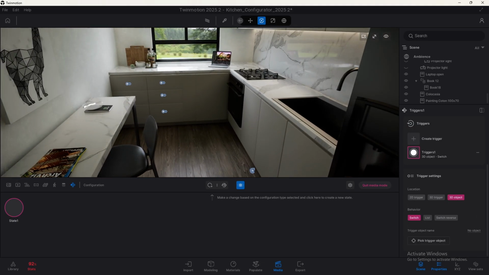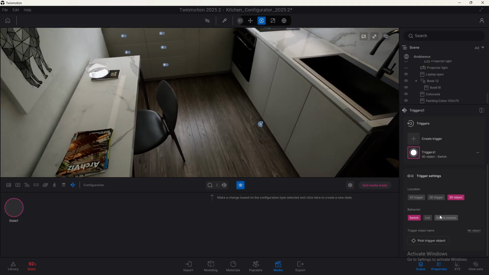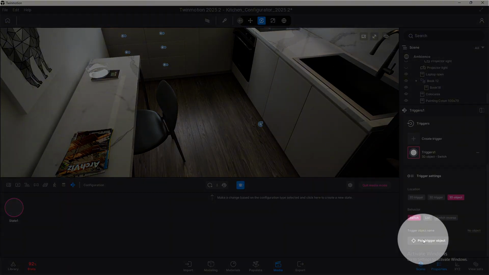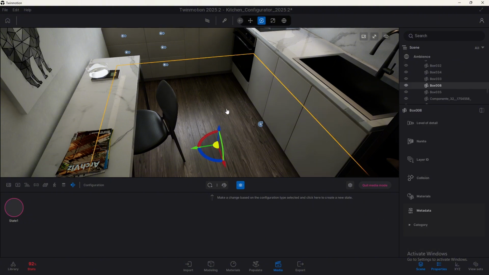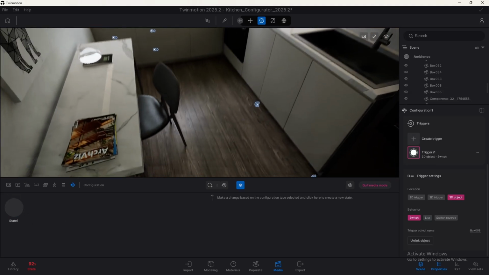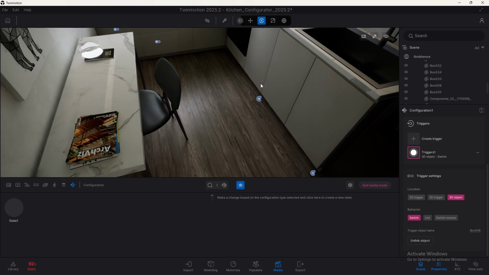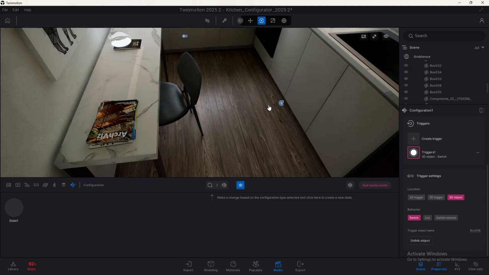In that case, for instance, I could here select an object, big trigger object, and we select the floor, and now the floor is our trigger. Nothing is happening because we have not configured something at the moment, but as you can see, the mouse changes as soon as it is hovering on top of the object that we have selected. So this is a new type of trigger that we can use.